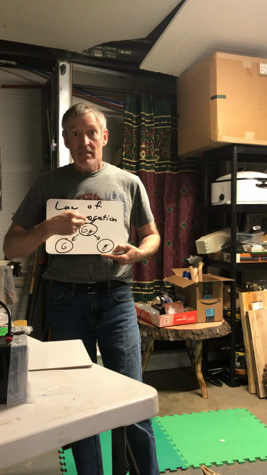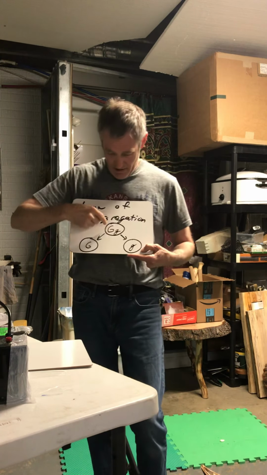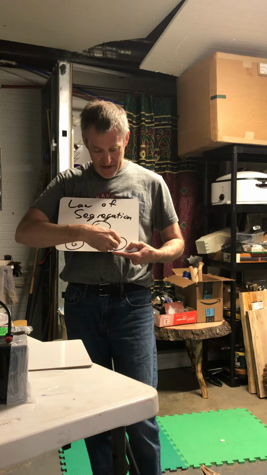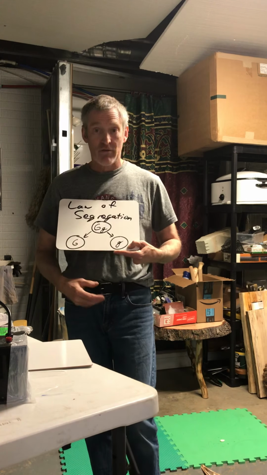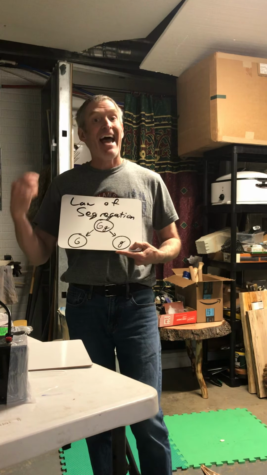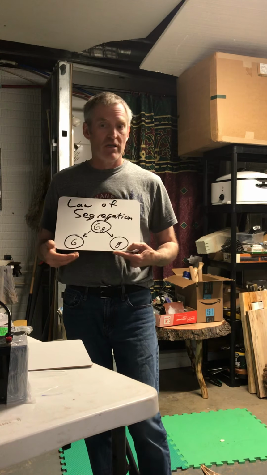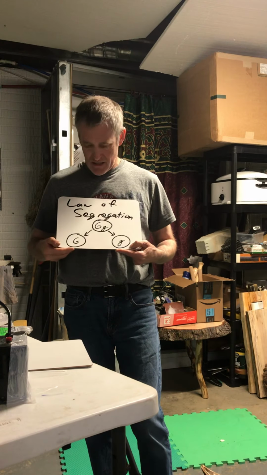So these segregate during meiosis. The alleles of a gene pair separate. So this organism had big G, little g, and those alleles have to segregate to form the sex cells. In this case, I referred to those as ova. They had to separate. So separation, segregation, that is what that law states. Okay? Hopefully that makes things a little clearer.